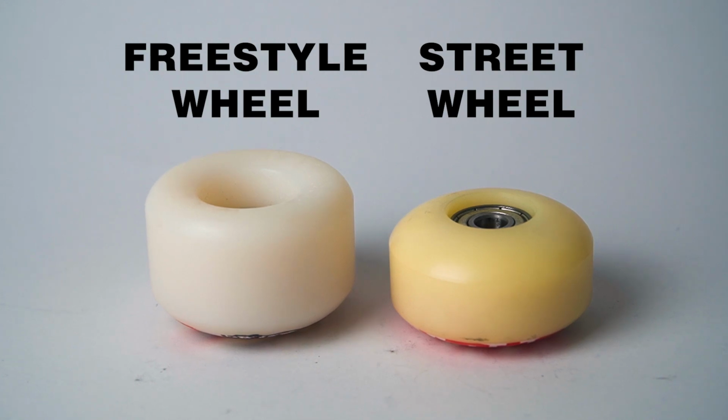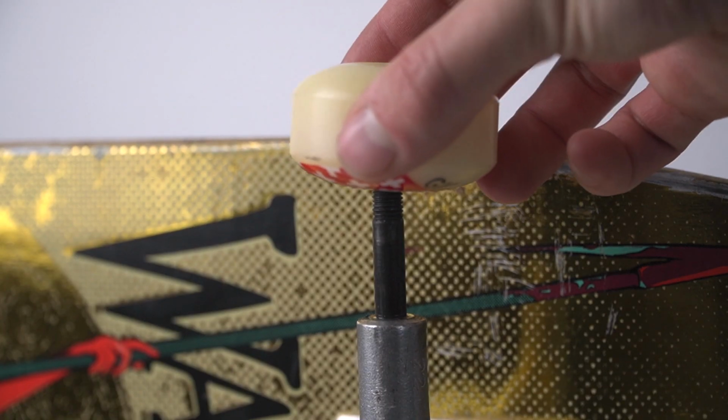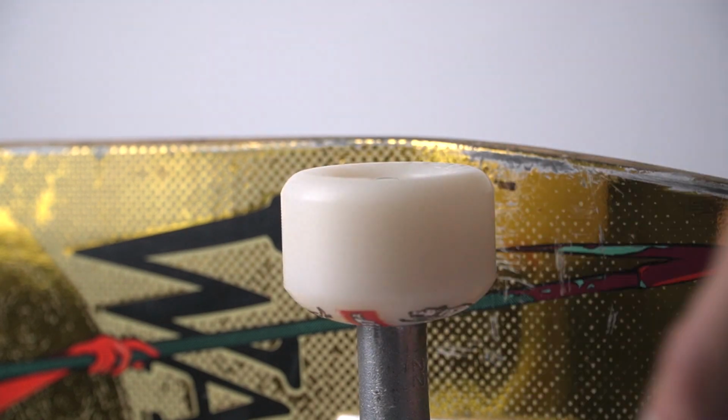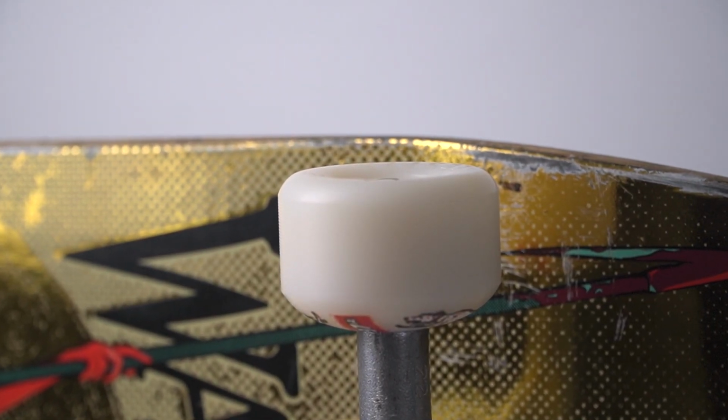And here's why. This is a freestyle wheel, and I've made tons of videos about the differences between street skateboard wheels and freestyle wheels. I've talked about these specific Waltz freestyle wheels in a dozen videos. You don't need to hear about that. But for everybody who's new to the channel right now, freestyle skateboard wheels are offset. That's to say that the bearing seat sits slightly to one side of the wheel. While street wheels leave your axles exposed, freestyle wheels cover your axles and provide a better platform for rail stands. But notice they also stick out past the edge of your axle.